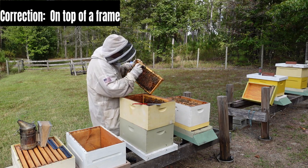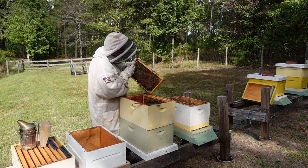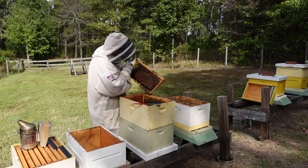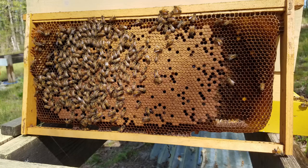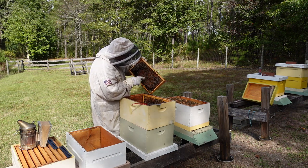So what I'm looking for, again, I do the quick 360 around, looking for the queen, concentric circles going in, smaller and smaller, looking for the queen. I'm also looking for honey up in the corners along the top. And then the next layer in, next band in, is where they'll typically have pollen. And then I'm looking for the brood area itself. When I see nice, flat, small diameter cells, those are all worker cells. I see some holes that are here.